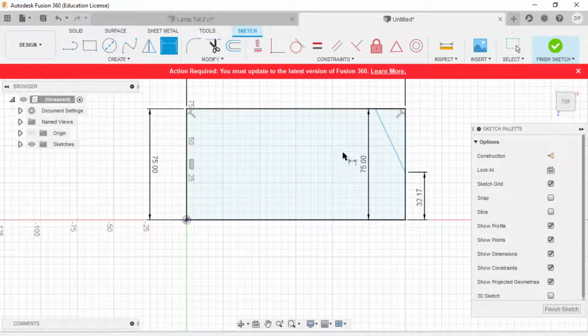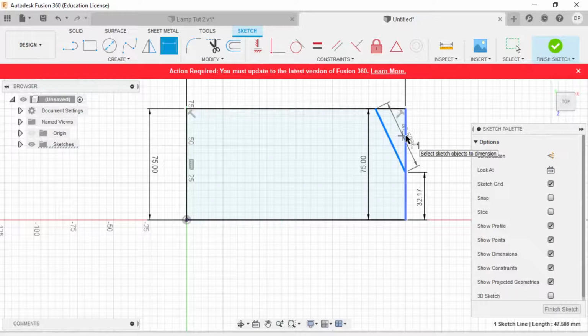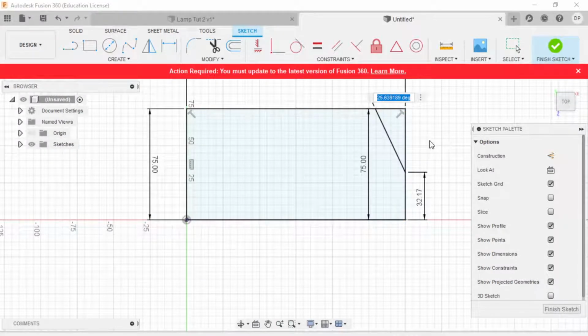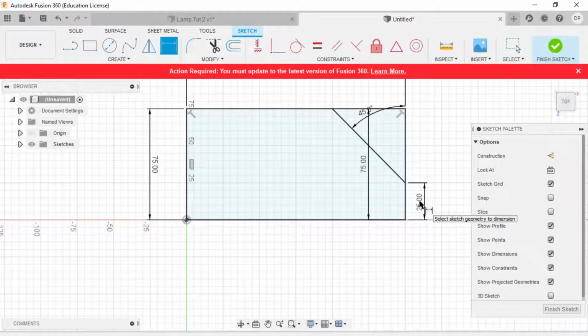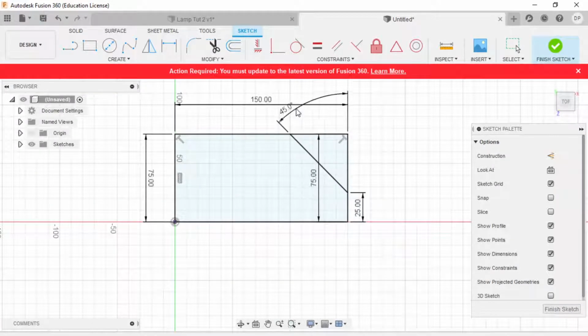So we're going to go sketch dimensions again. If we press this line and this line, it's going to automatically ask what type of angle you want. So let's just pick 45. And this over here, if we double click this length, we can change it to 25. And then we have defined that part of the sketch. You can also drag these dimensions out if you don't like their location in your drawing. Can you click and drag them? No, okay. I think you can only move sketch dimensions, you can't move ones that are previously drawn.